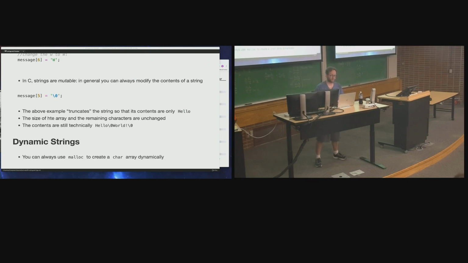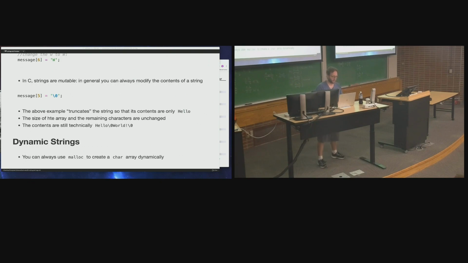To have as big of a string as you want. Strings tend to be small anyway, and they're only 1 byte for each one. So you're still abusing the stack space a little bit. You're still abusing that program stack and those stack frames, but it's a little bit less of an issue. But still, if you want to open up a file for file processing, which is something that we'll eventually do, and the file has, I don't know, a megabyte of data, you're definitely not going to want to put that on the stack. You're going to want to create a dynamic string using malloc and then fill that string up.